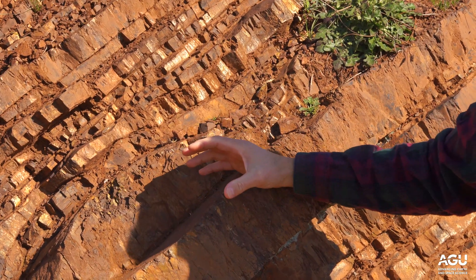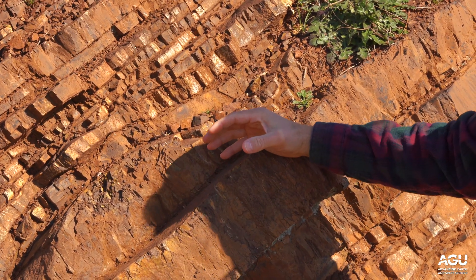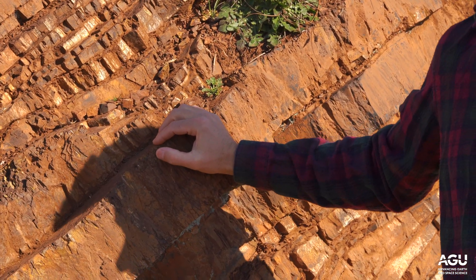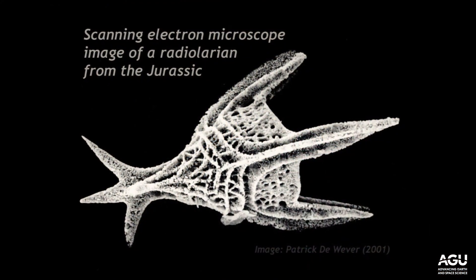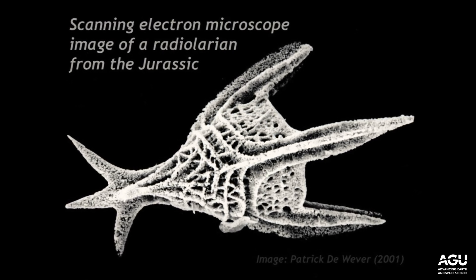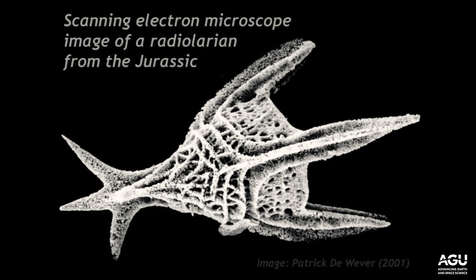It's a really hard rock, really resistant to chemical degradation, and it pokes out of the outcrop because it's so tough. These cherts are radiolarian cherts, and what that means is that they are made of the dead bodies of little marine creatures called radiolaria. These are single-celled organisms that live in the water column, and they make a hard external skeleton out of silica, the same stuff that makes up quartz and glass.